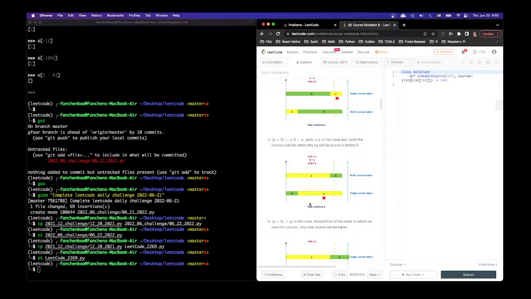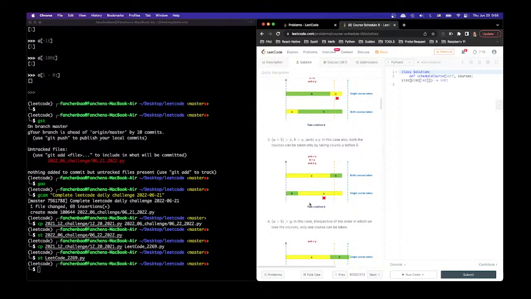A plus B larger than X. A plus B smaller than X. A plus B smaller than X is the first scenario. A plus B larger than Y is the last scenario. So the other scenario is A plus B between X and Y. With A plus B between X and Y, and X smaller than Y, A is going to be smaller than B, right? Because our prerequisite is A smaller than X and B smaller than Y, and A must be smaller than B.